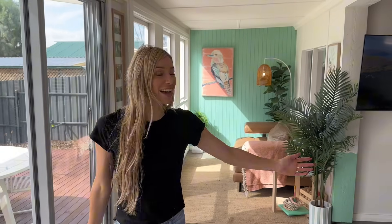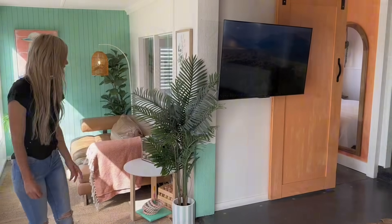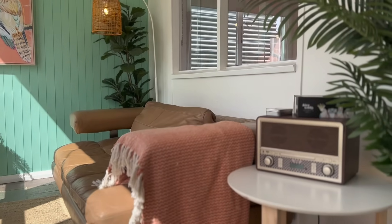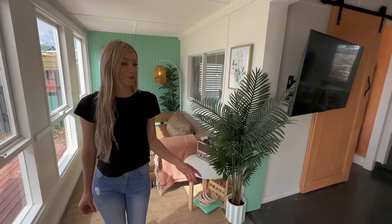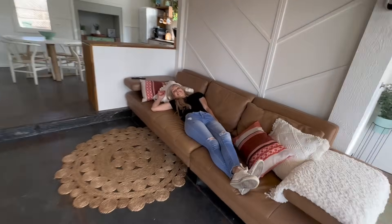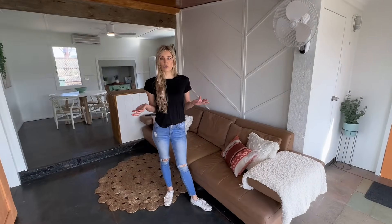Once you walk in the front door, this is our living space — small but cosy. Here we've got our little hangout area. We just wanted it to feel a little bit cosy and nice with the view, so you can sit down and relax. Then we've got our lounge — a massive couch so the whole family can fit. We're kind of targeting small families, little groups of friends and couples, so we want everything to be nice and comfortable for everyone.